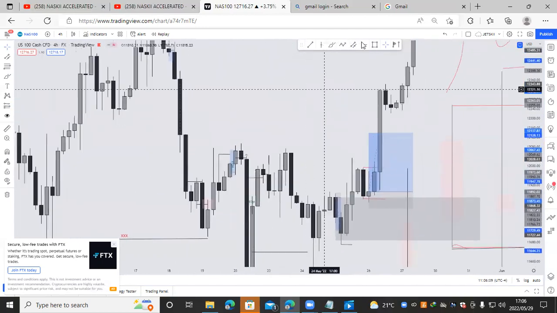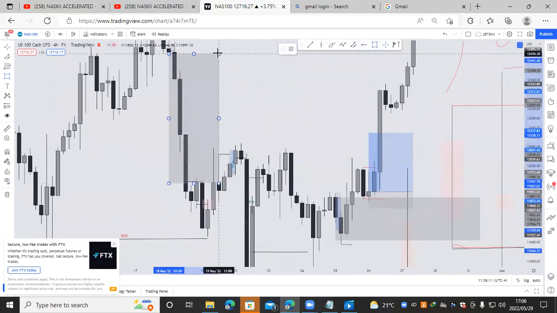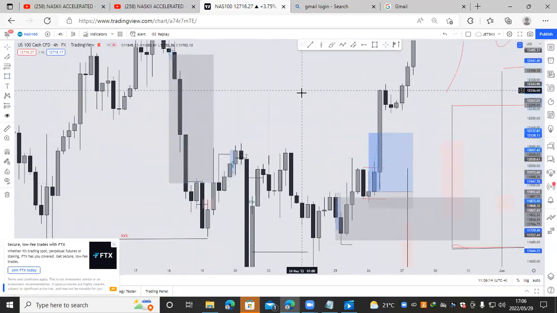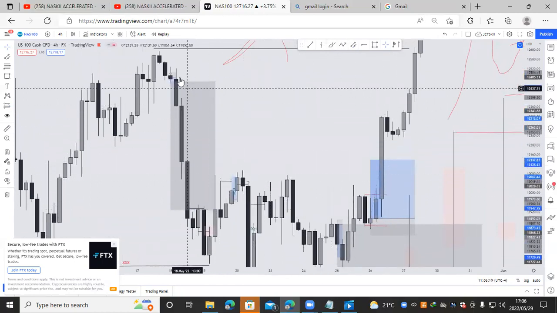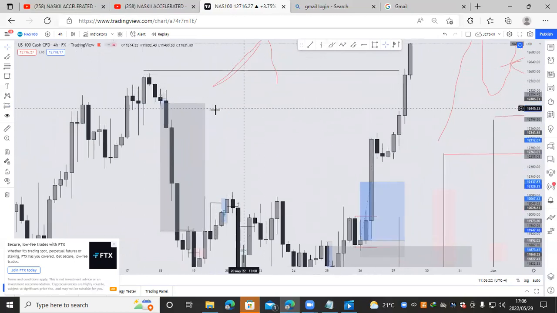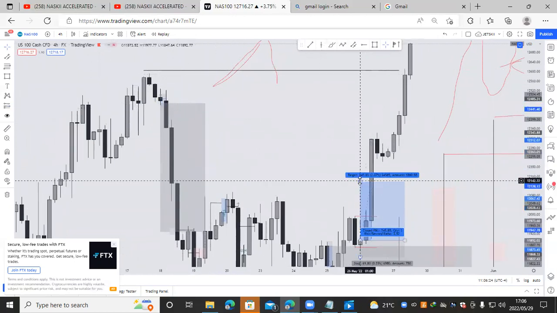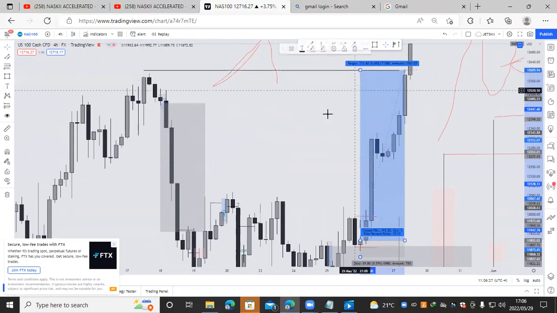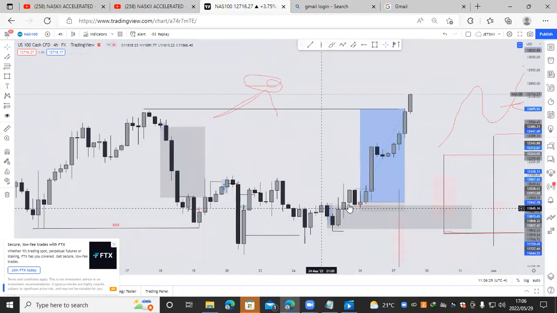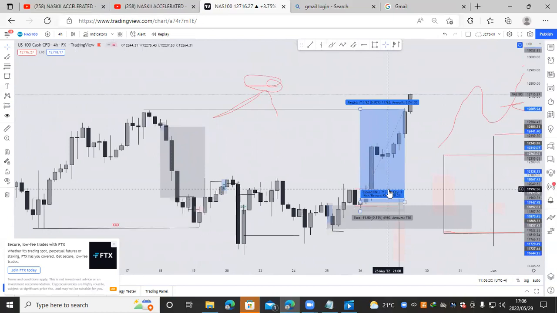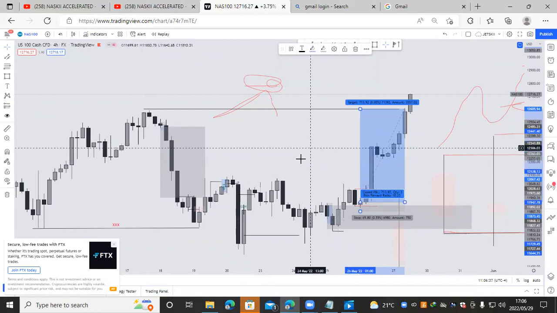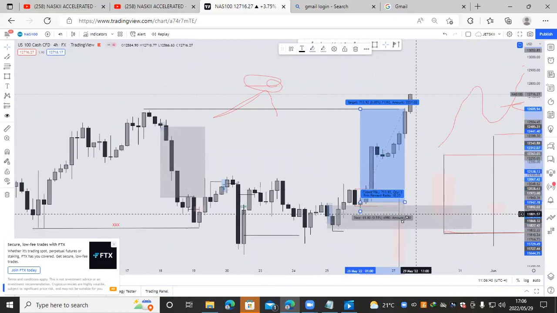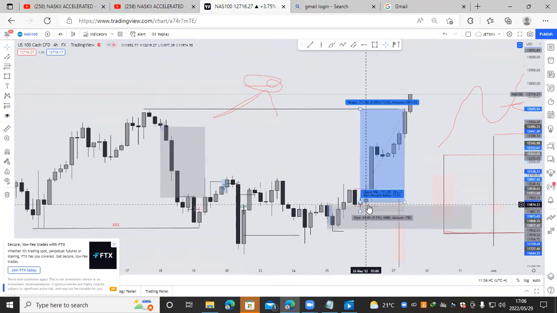Equal highs, right? Liquidity void, right? These are the things that we use to target. So here you can target equal highs. Even if you didn't know it was going to break, you can just target there, right? Like that. See, and then that was your setup on your 4 hour. Close to, I don't know, 700 and something handles, from there to there, by just using what I've showed you, right?